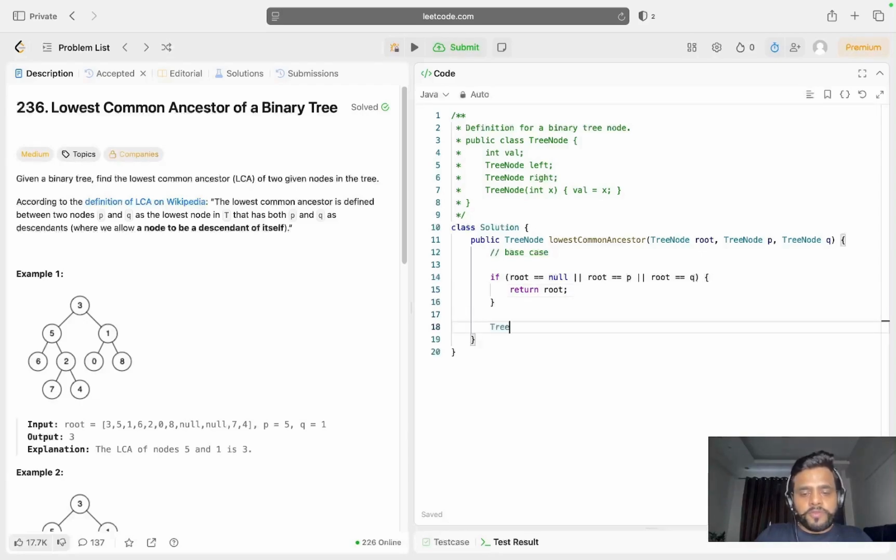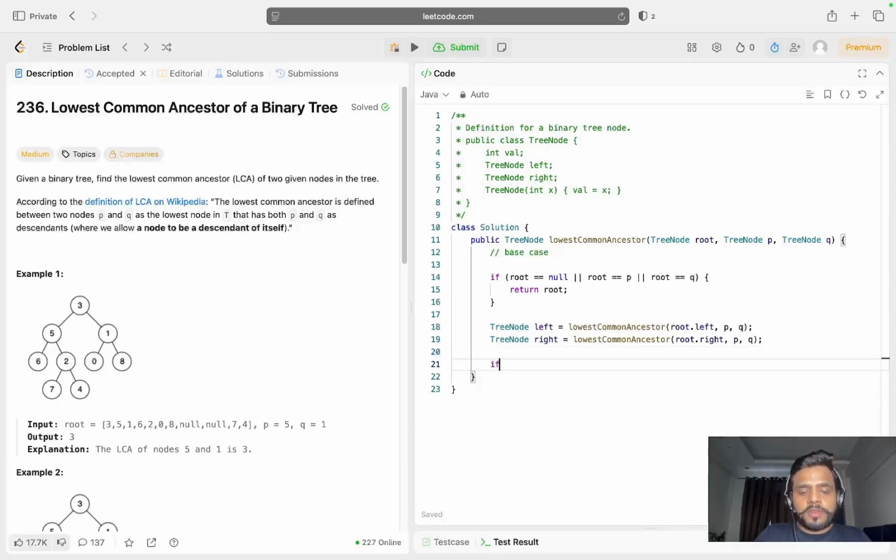Now we'll find left. Let's copy this. That is root dot left, p and q. Same, we'll find right, root dot right, p and q.